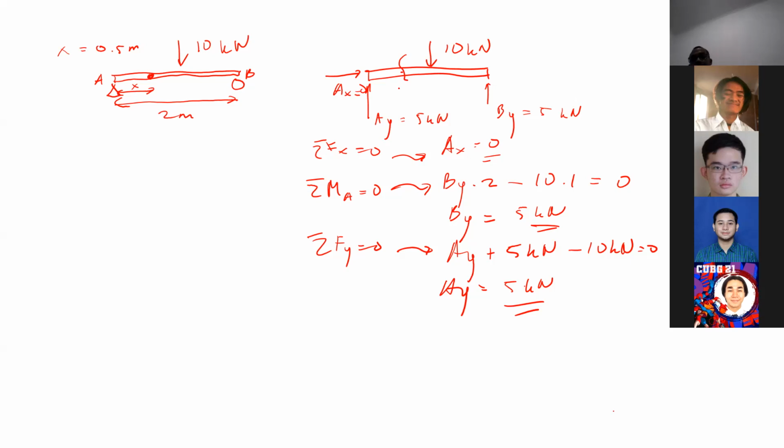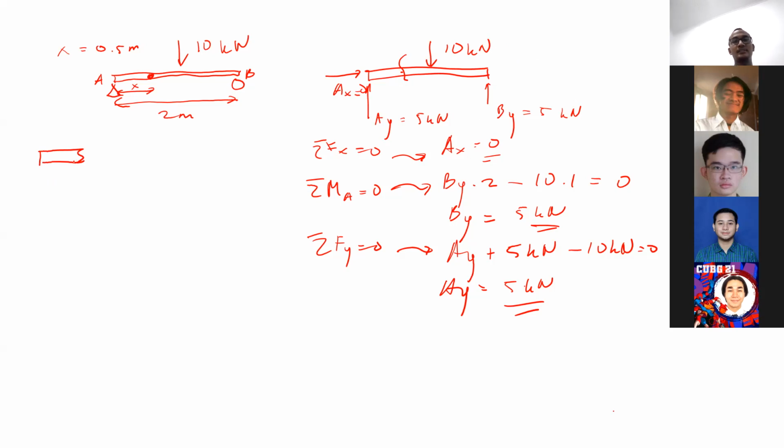Make a free body diagram of one of the cut. Yes, correct. We can solve it by making a free body diagram of one of the cut. That's the point. One of the cut. So you can choose the left cut, or you can choose the right one. Either one is supposed to be okay. Okay. I will try first with the left one. Okay, with the left one, the cut supposed to be like this.